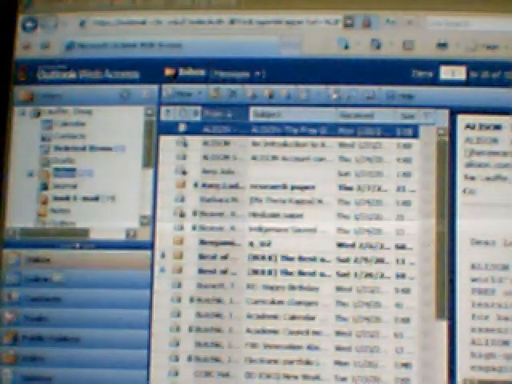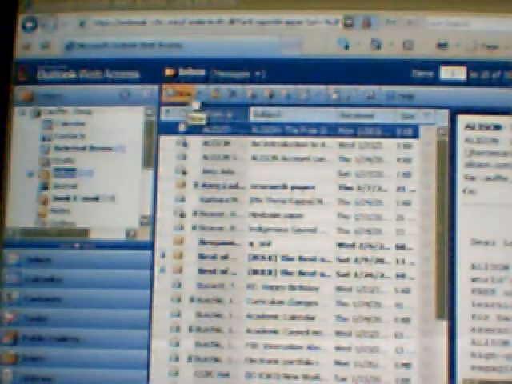As the screen is loading, you can see that I have many email messages in here that I have sorted alphabetically, or you may sort them by subject or by receipt. Very much the same as in Windows Explorer or My Computer for sorting files. Now, again, as I mentioned before, when you log in to your web access account, you are in your inbox.